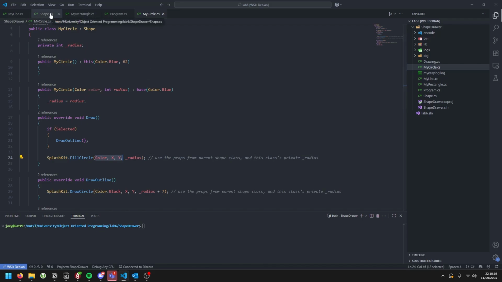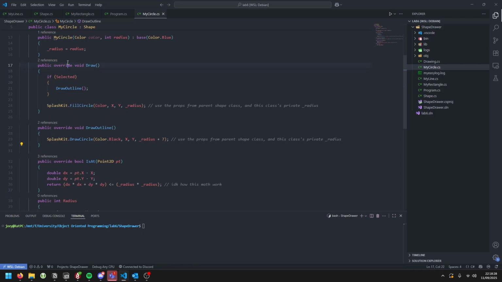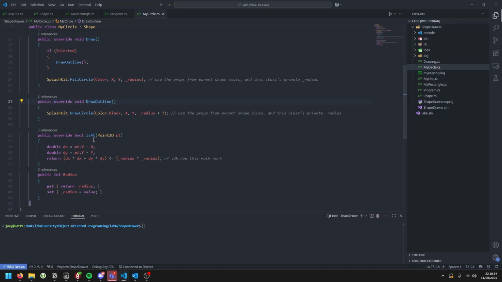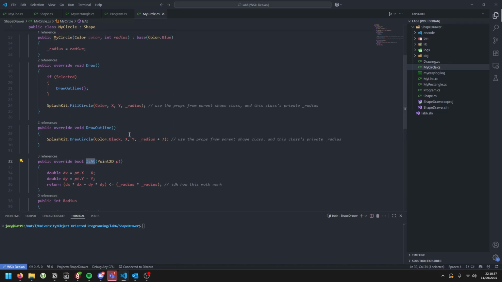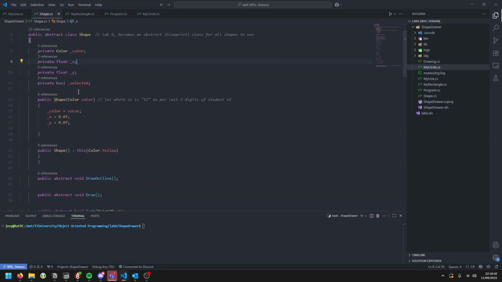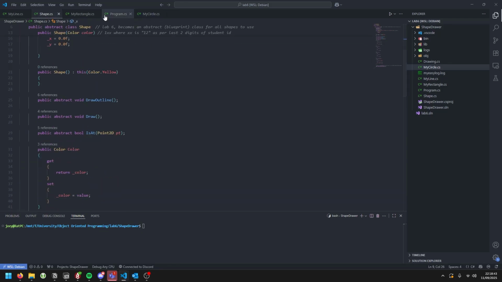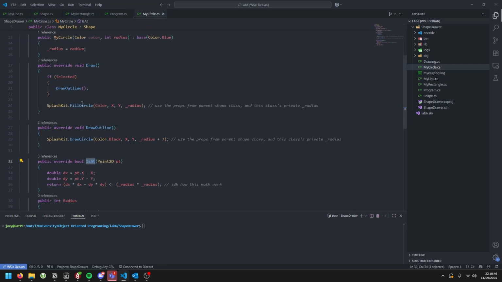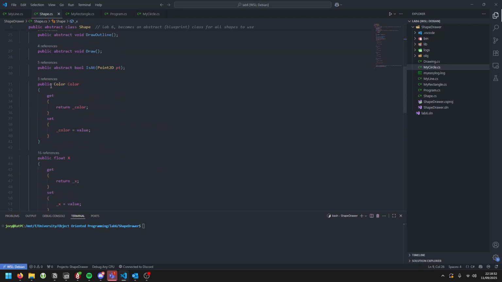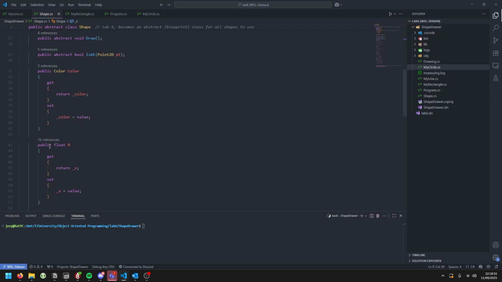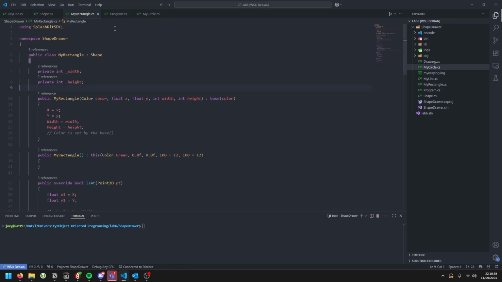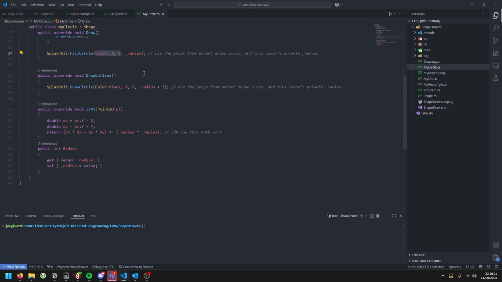That's why it's single responsibility. Everything that is responsible is inside of shape. The only thing that my circle is responsible for is obviously creating an override method to draw a circle, to create an override method to draw the outline, and an override method for is_at. So how this is working is because we said these are abstract, and each child class has its own implementation of that. But they're all using the shape class's properties because these are all public. These can be protected, but we can keep them public. There's no reason for them to be protected only. So yeah, that's the single responsibility of this.